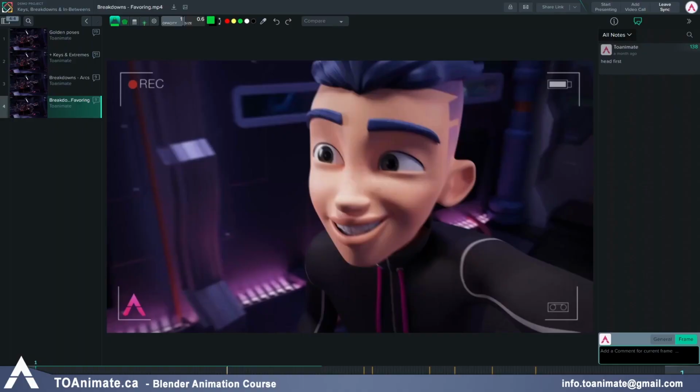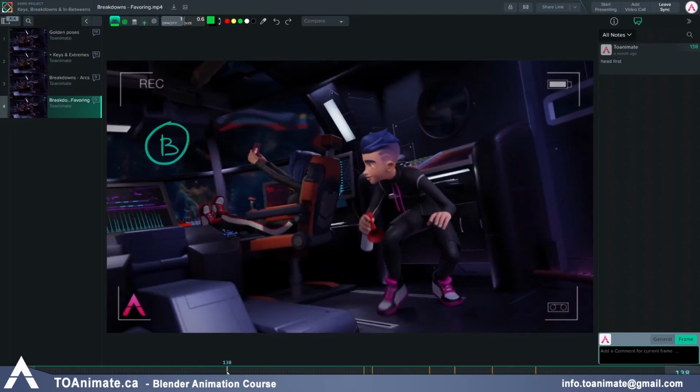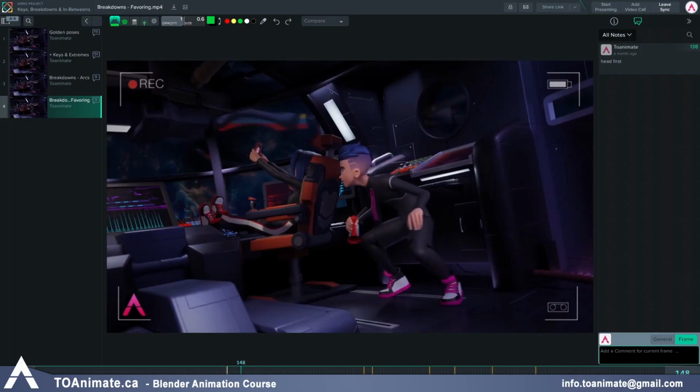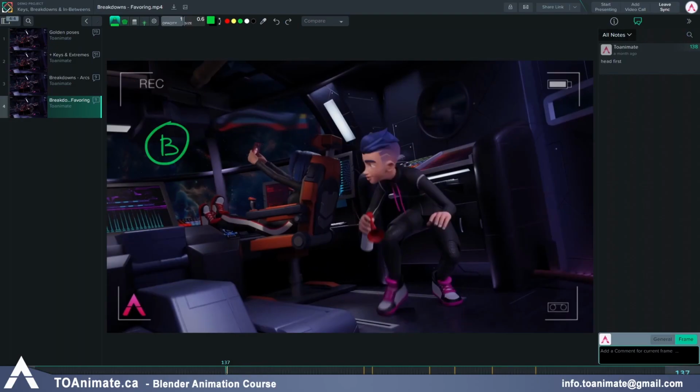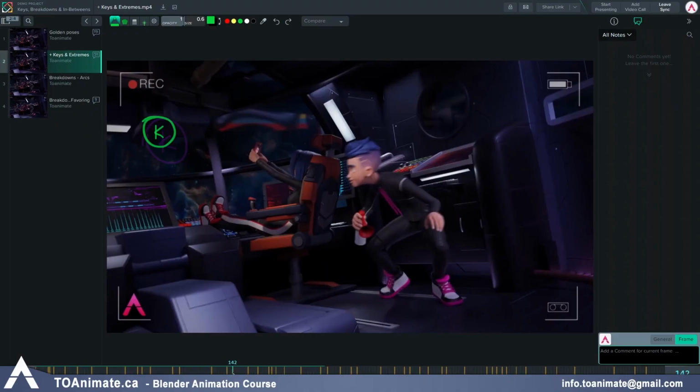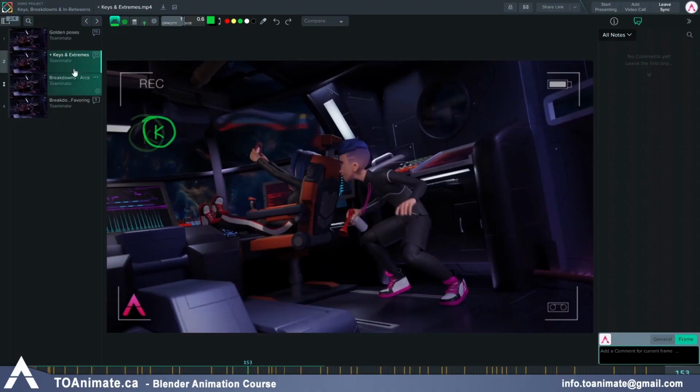I'm just going to give you a few examples to drive the point across. So here, our first one is at frame 138. This is again favoring or easing. At 138, the head is the first one to turn while the body is still rotated towards us, and so it's leading the action. If you pay attention here, the head turns and then the body follows. So we set a pose on 138 to showcase that the head turned first, and then in our key poses, we have some key poses to indicate that the rest of the body turns afterwards.